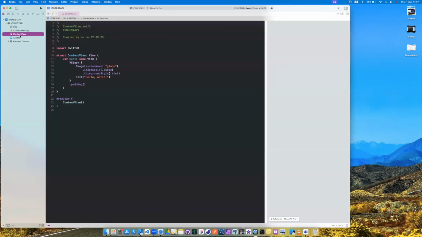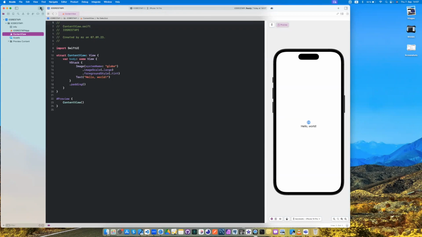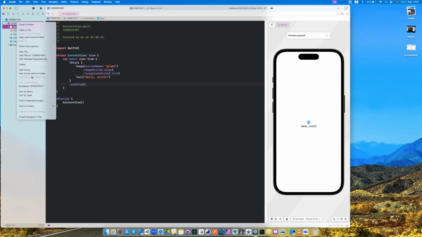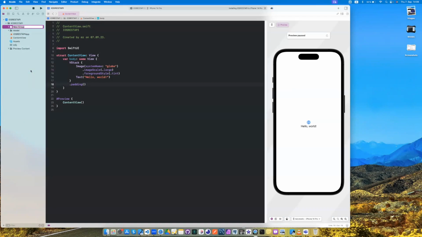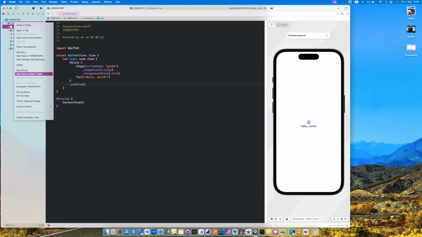From our app content page, load our content view. Okay, great. We have hello world, and from here I run our simulator as well. At the left side, I just want to create some groups or folders. The first we need is the model, and we need a new group for repository or controller, and of course we need view.